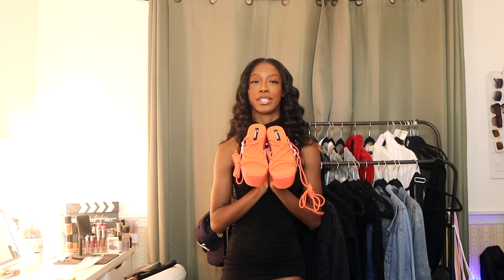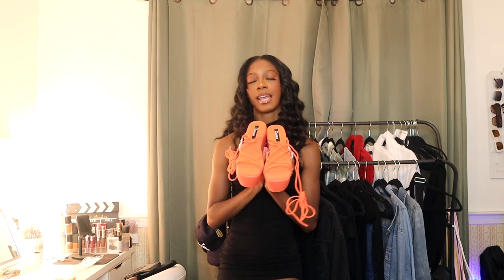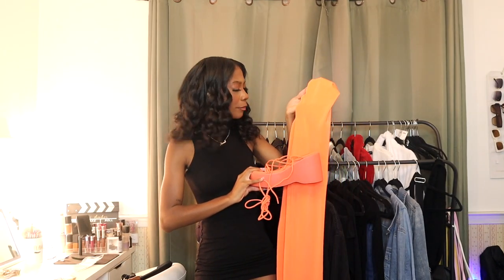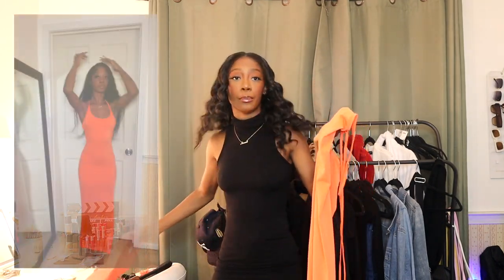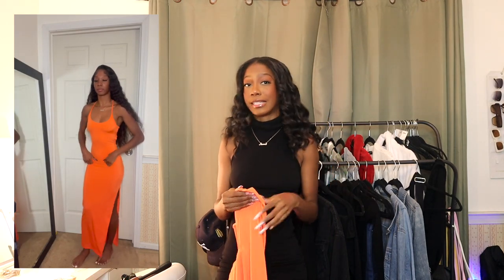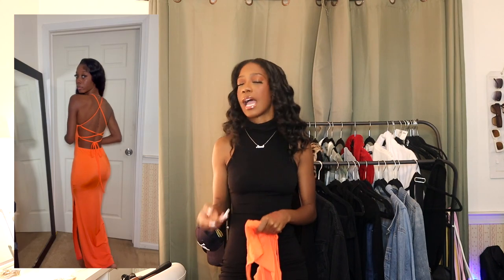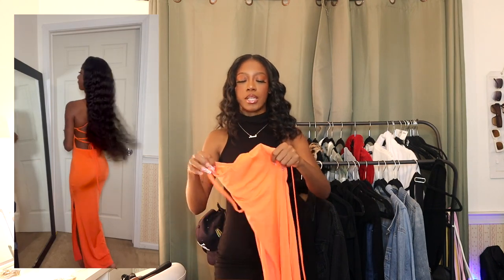I'm so sad that the oranges didn't match what I was originally gonna wear this with, but you guys will see what I come up with a little bit later. So on camera, these oranges aren't matching, but in person they do. I don't know, but that's another idea that I had. Honestly, I could wear those platforms with a black outfit or a white outfit. It doesn't have to be orange. So not to worry about that.